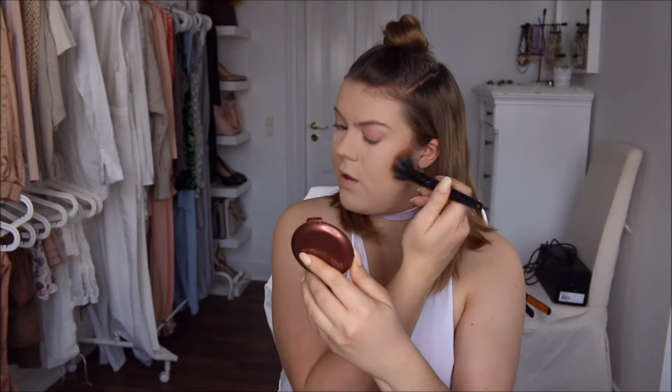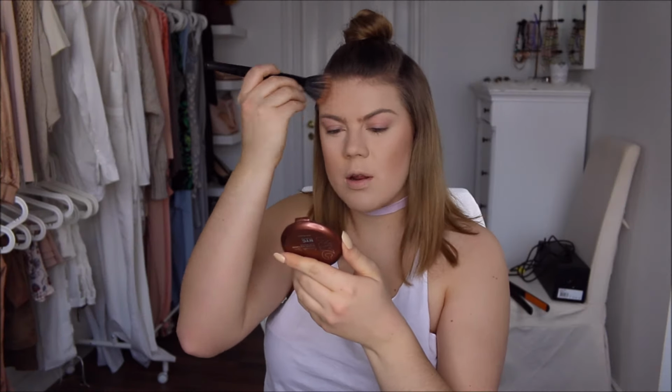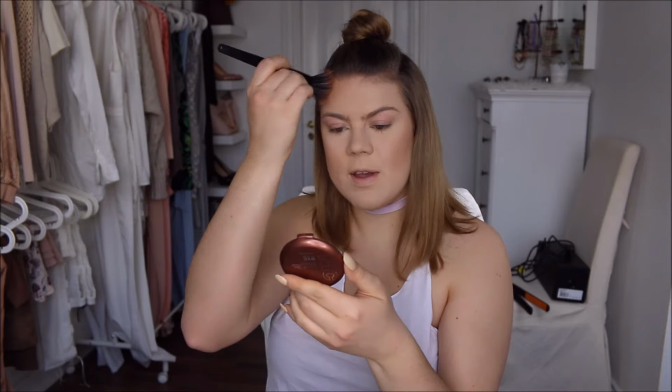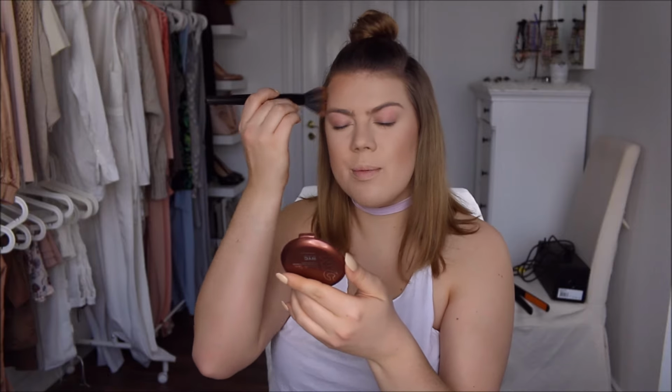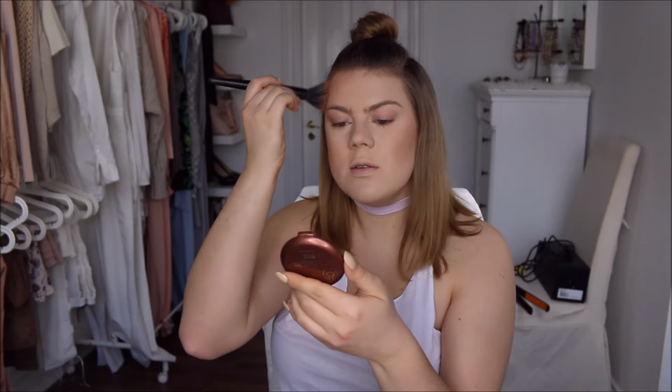And I'm using an e.l.f. Stipple Brush. And actually, you guys are probably not going to believe it. Whoops, I have foundation on my arm. But yeah, as I was saying, you guys are probably not going to believe it, but I'm not going to contour today. Just going to bronze.